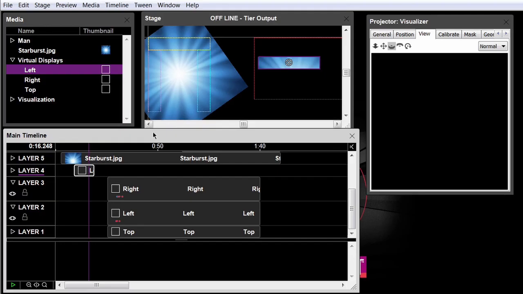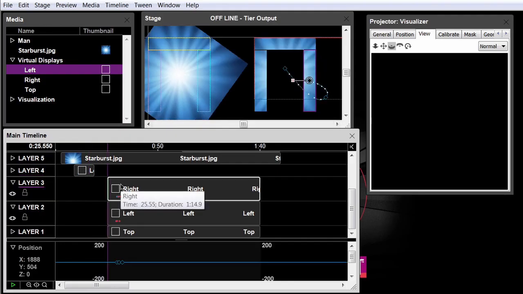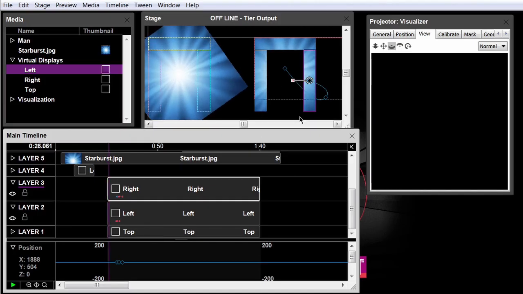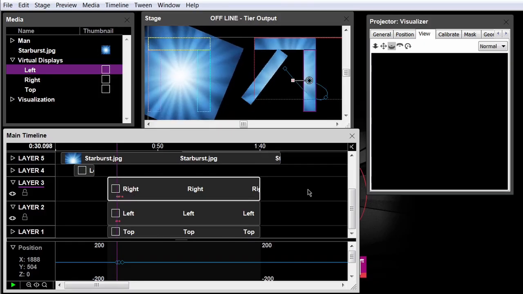So what I've done here is that I've taken the outputs from these virtual displays by dragging in these media elements that correspond to the displays into this area here, but you can see they don't really fit, so we can't put them in the same way. We have to rotate them so they actually fit, and you can see that coming right up here.